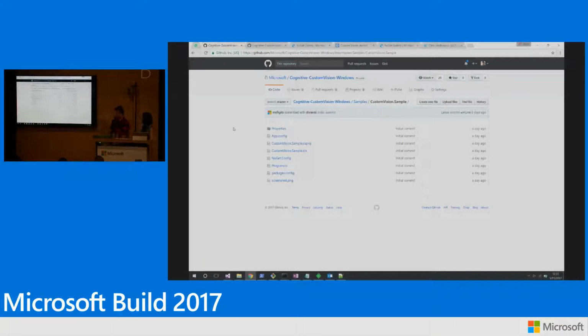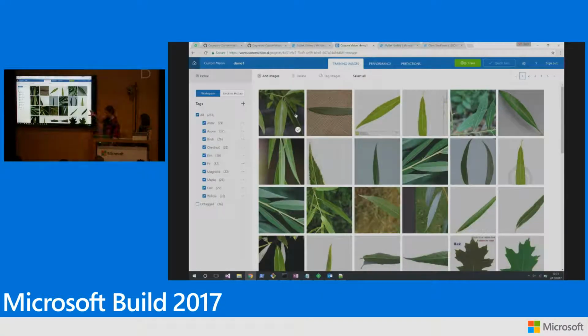So like Anna said, one of the things we started with Custom Vision is that we wanted to make this a platform as well as just a website and a service that you can use. So we started out by building a set of REST APIs, and that's actually what the website uses. So every single thing that you can do on the website and every operation you can perform is actually calling the same REST API that we have under the hood. And you can actually open up the Network Explorer and see it do that. So this means that you can plug in at all different points, and basically anything we can do in the website, you can do with your programs too.